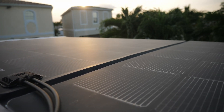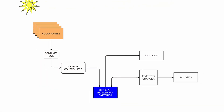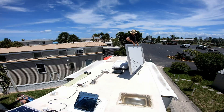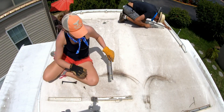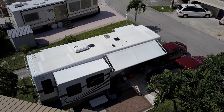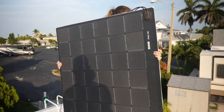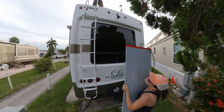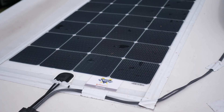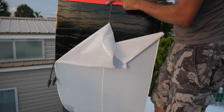This technology will also increase performance in low and scattered light conditions, and we're going to be really interested to test this out against traditional solar panels. For an off-grid solar system, the solar panels are the primary electrical generator converting sunlight into electricity. For this build, we first had to remove the old glass solar panels and seal up more than 100 holes from where the brackets were screwed down and also thoroughly clean the roof. These Battle Born solar panels are rated at 230 watts apiece and come in two shapes and colors — specifically model numbers BB230A and B.